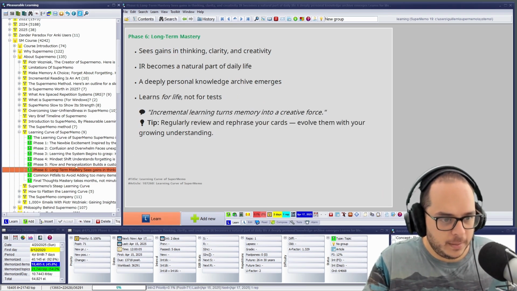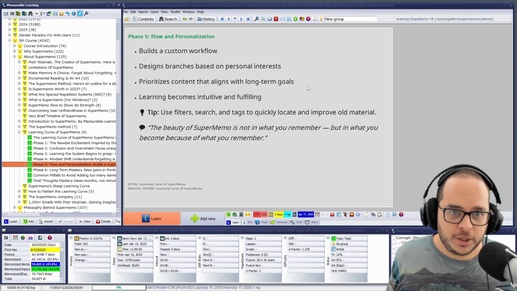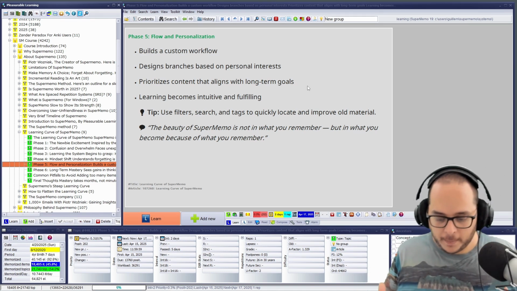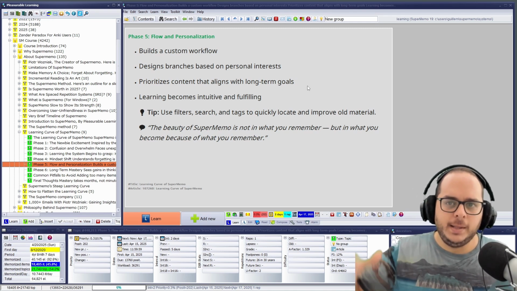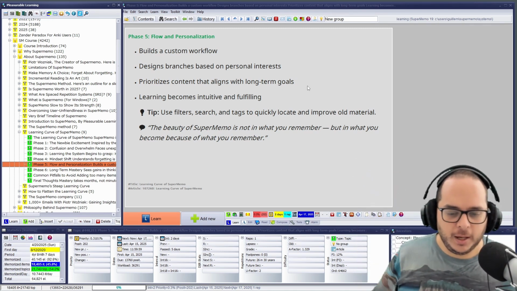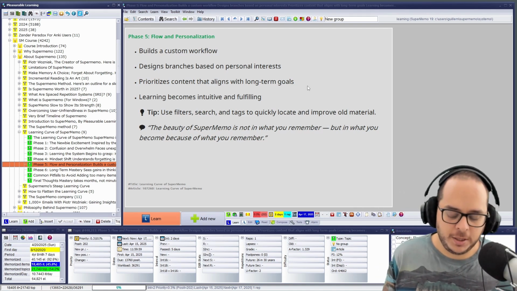Nice. Then, the fifth phase is the flow and personalization. Now that you got the basics and the fundamentals, and also the more high-level skills of incrementalism and all of this, that's very abstract in nature.